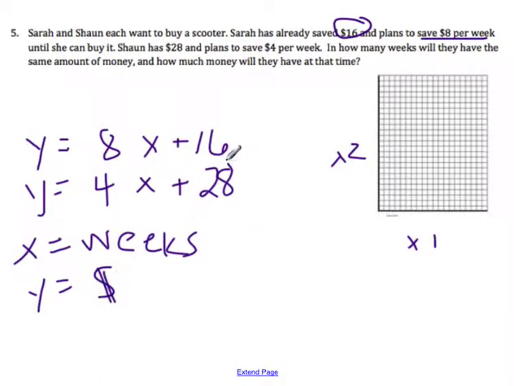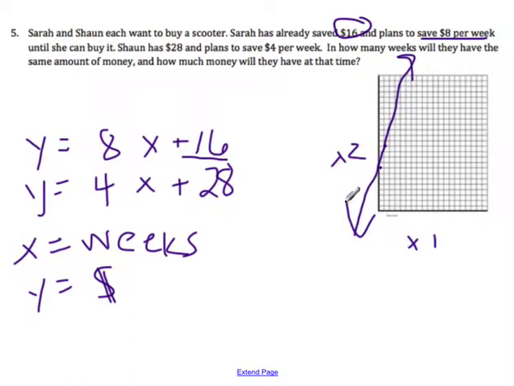She's going to cross at 16. So we need to go up by 2s. 2, 4, 6, 8, 10, 12, 14, 16 is right here. Then we need to go up 8 and over 1. So I go up 2, 4, 6, 8. Remember, I'm going up by 2s and then over 1. So that's my line right there, and I'm going to go ahead and connect it the best I can right there.